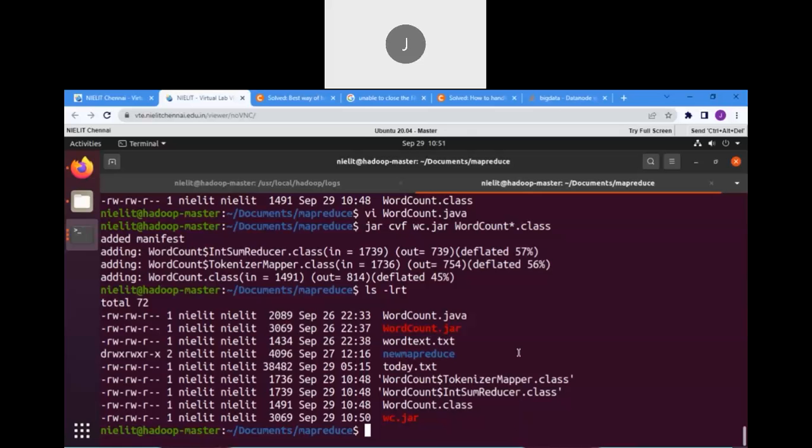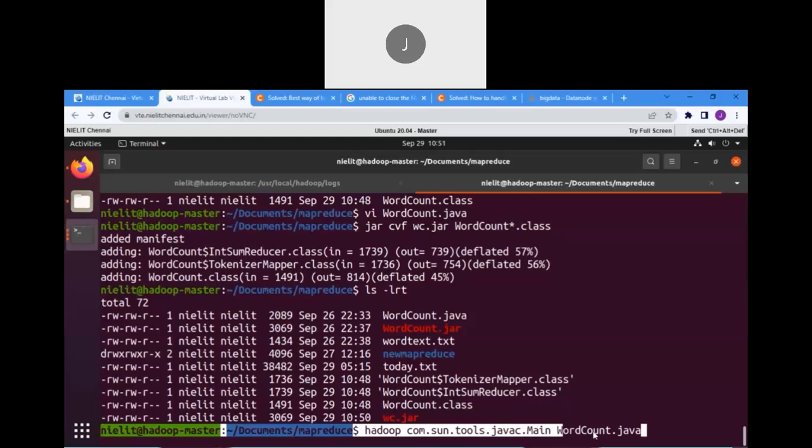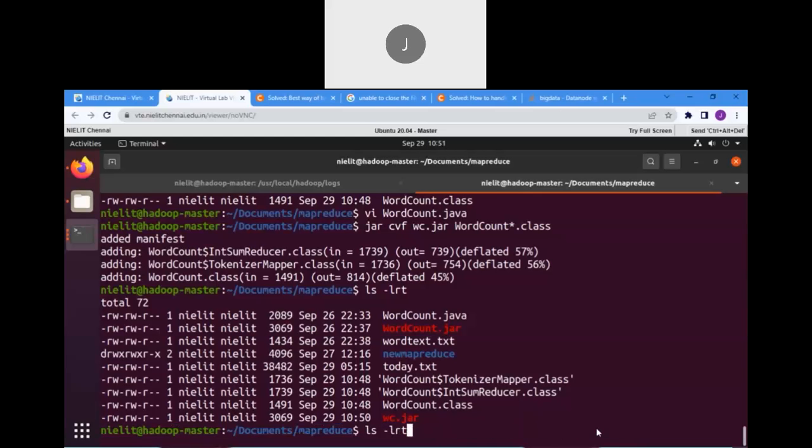Because these steps you have to do. This one will compile your Java code, WordCount. Next, you will create a jar.